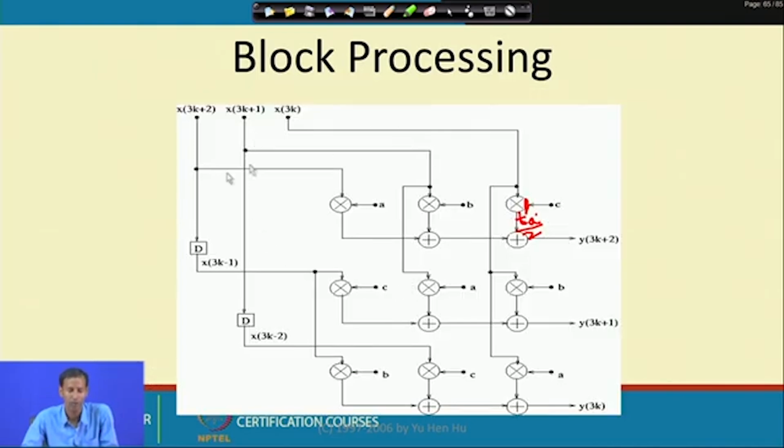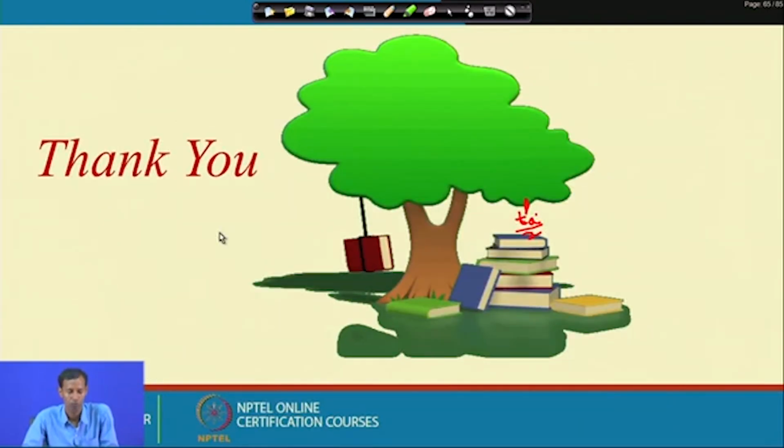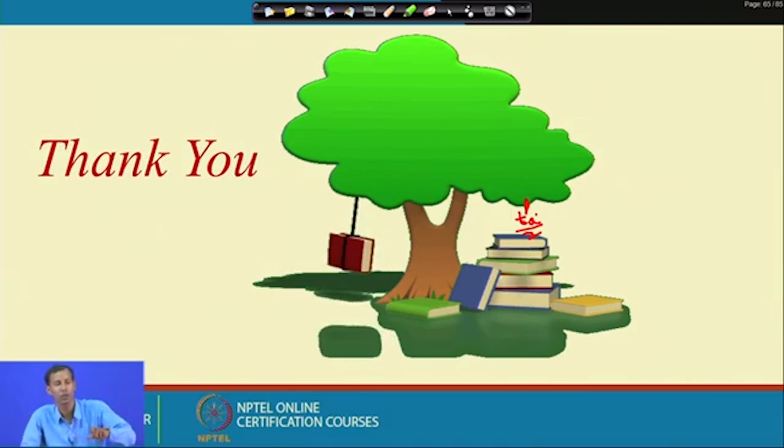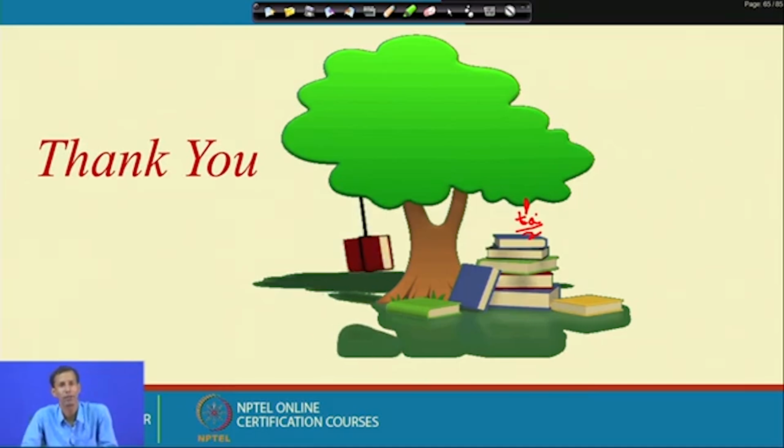This is one FIR filtering parallel processing architecture. So, for today this is it. In the next class we will take one example and see how we can reduce the critical path. We will start with a particular requirement of the critical path, then we will try to see how I can achieve the corresponding critical path by using pipelining and parallel processing.